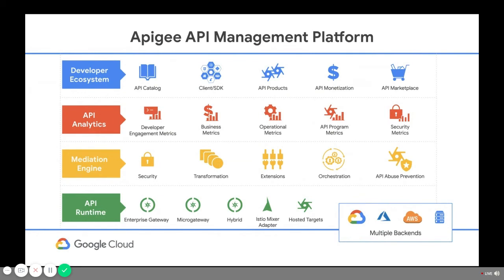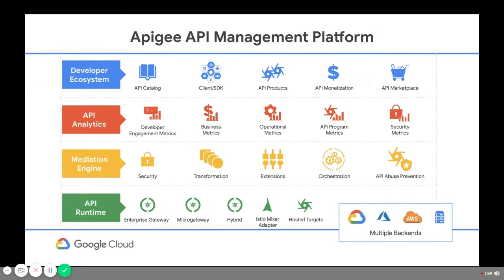To develop the developer ecosystem, you should have a marketplace, where someone can subscribe, request, or generate a key that allows them to use the API. Sometimes they can also pay for the usage of the API. To support that, you have the API analytics, which provides all the different metrics.